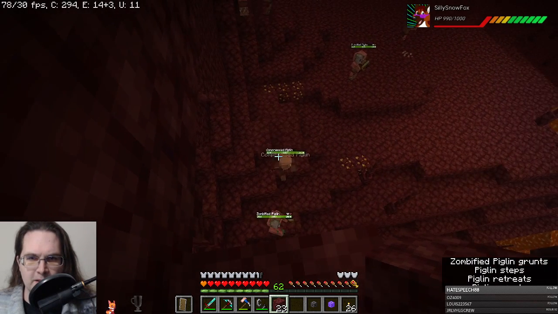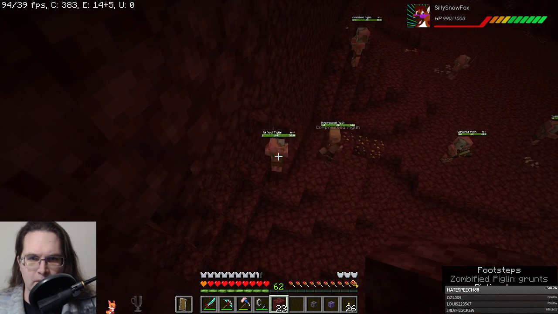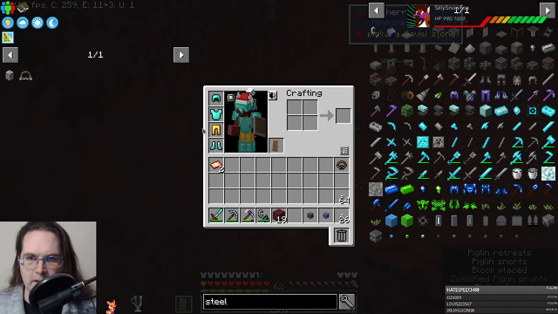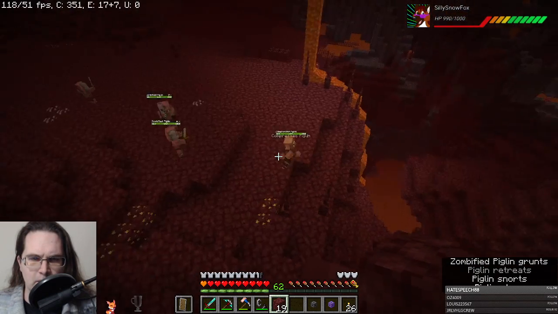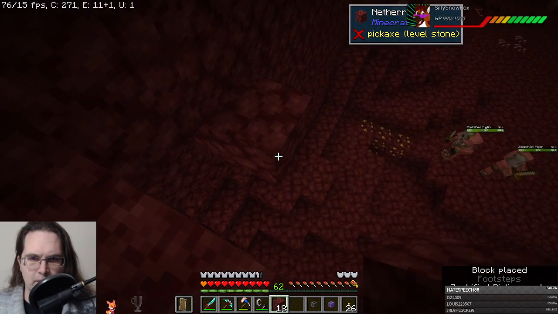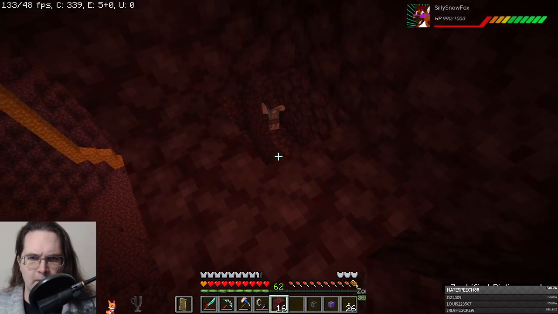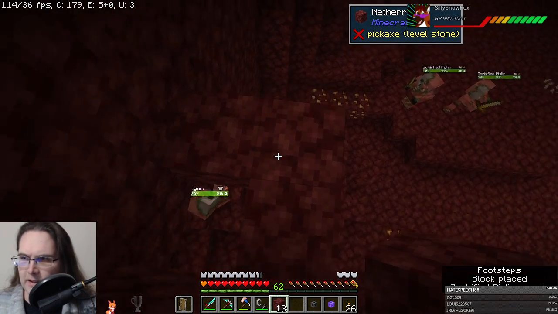There is a compressed piglin there, who appears to be angry. You shouldn't be angry with me. I'm wearing gold, right? Yeah, I've got gold on. And I haven't mined anything that he would care about. In fact, I've been placing blocks, which is different. Yeah, there's a way that you can place blocks below you, but I don't know what it is.